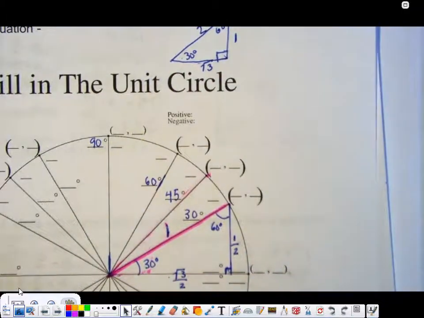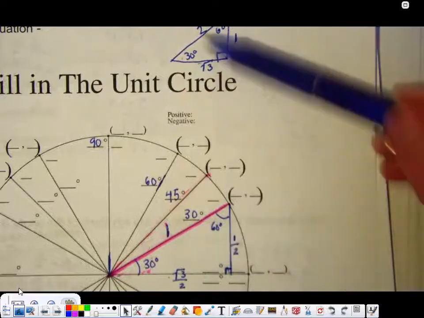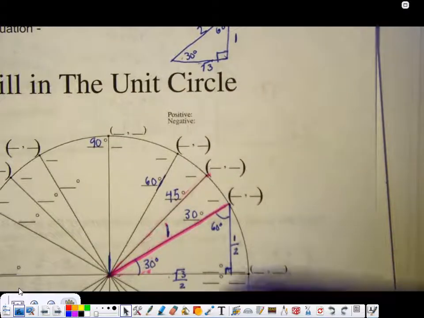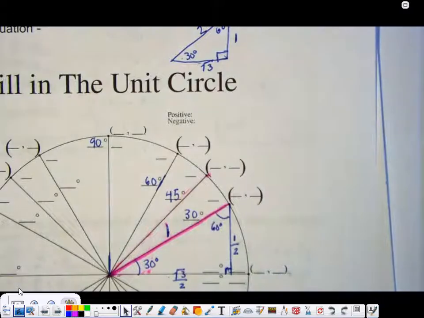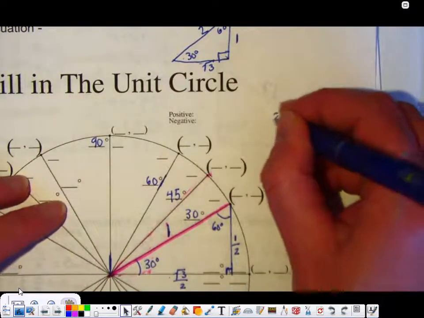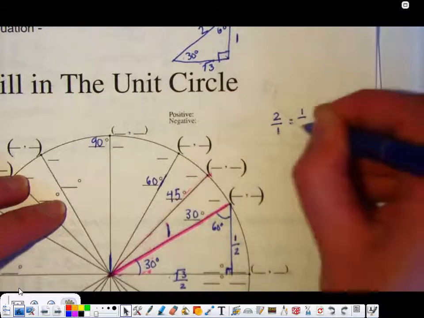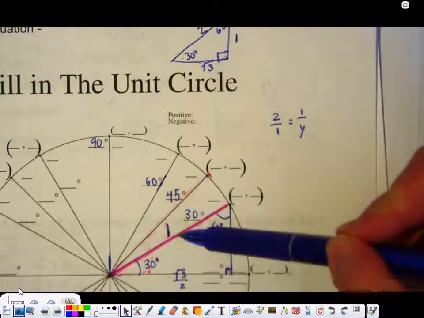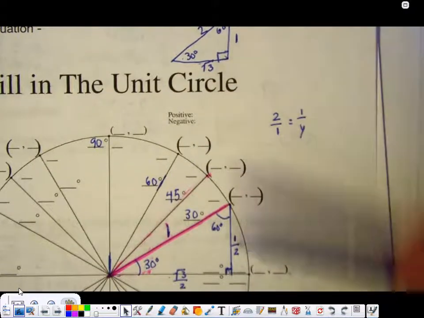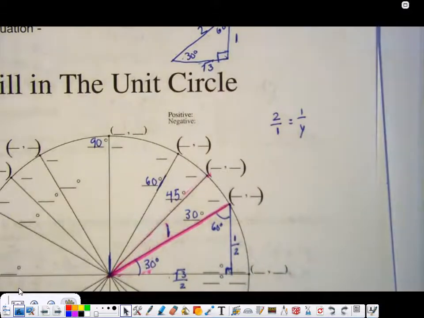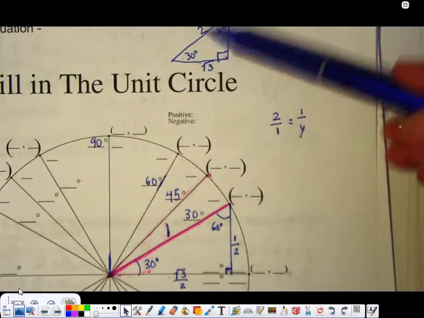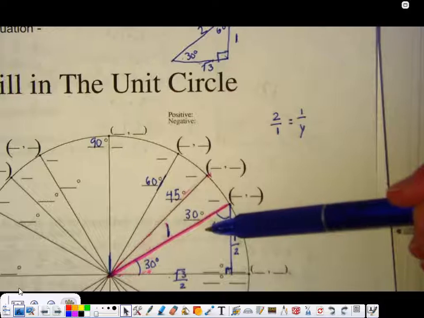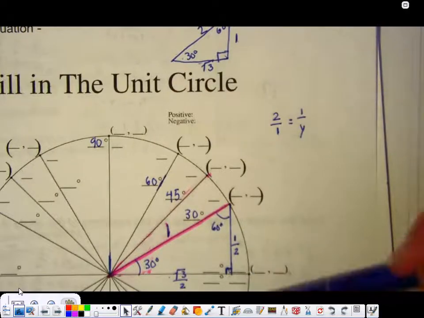Yes. Okay, so they're similar triangles, and that's why the ratios are going to be like this. Once you figure out that because this is a unit circle and this is 1, so this side is half as big, all the sides have to be half as big. If it makes you feel better, you could set up a ratio like 2 is to 1 as 1 is to y and solve for y. Okay, like 2 is to 1, that's the hypotenuse over the hypotenuse, equals this side over this side. You're allowed to solve it like that. You don't have to. Once you just see that to get from this triangle to this triangle is dividing by 2, you can just divide all the sides by 2.